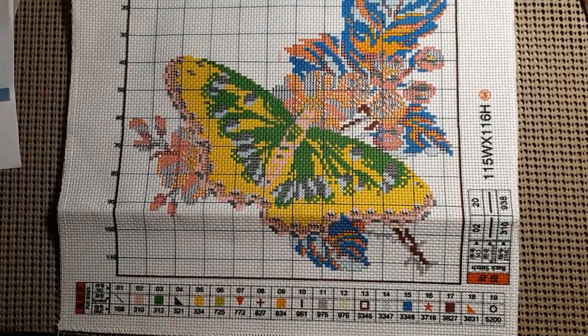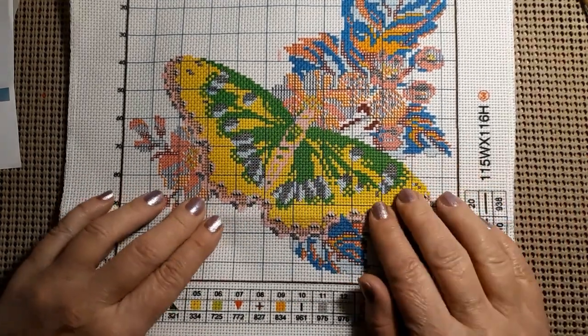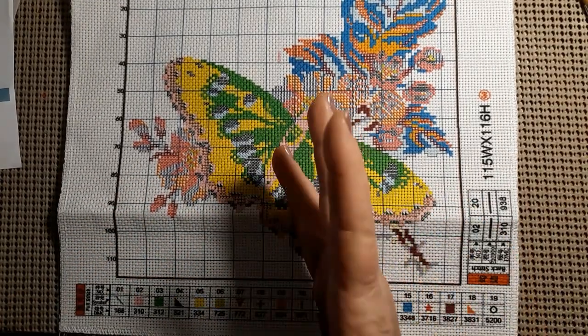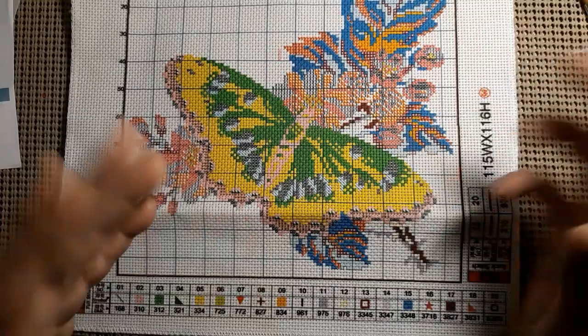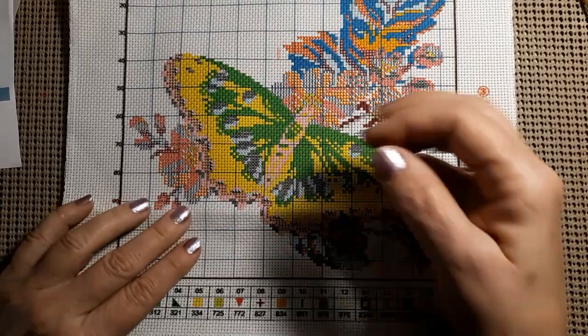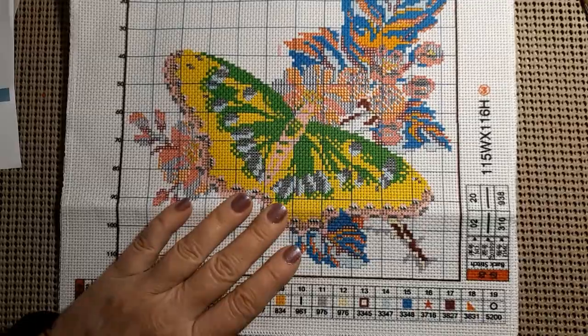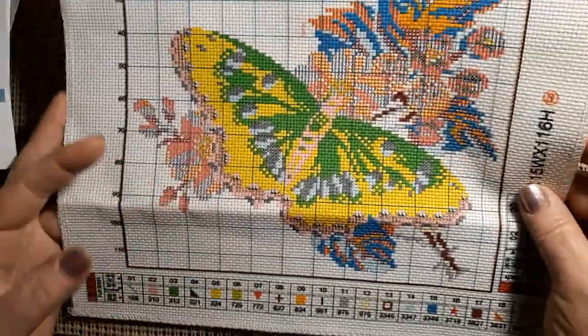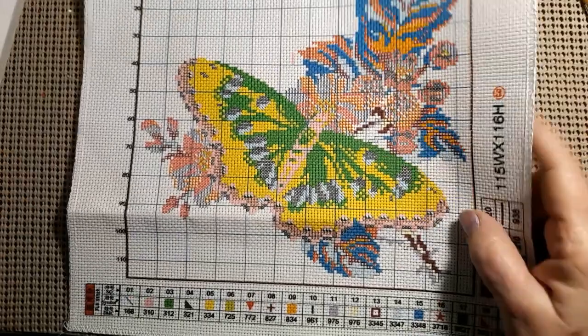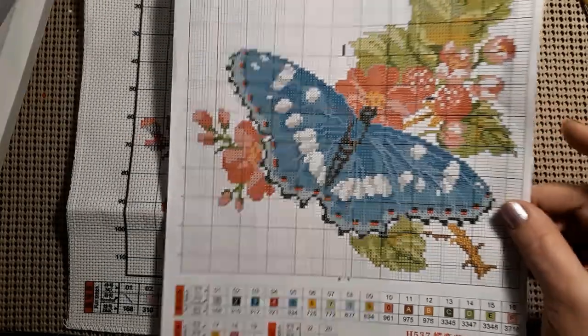Like I said, the back stitching is going to do it for it. It's really going to help it. Just beautiful. And I like that they didn't put the back stitching on here. I don't see the point. I've had kids that put the back stitching in, and then you've got to stitch your main color. You can't even see where the back stitching was, so it's superfluous. Why waste the ink? But this is very easy to read.